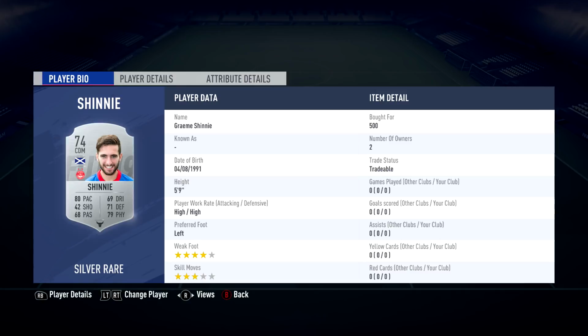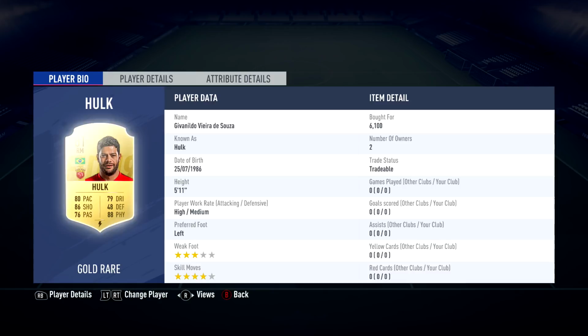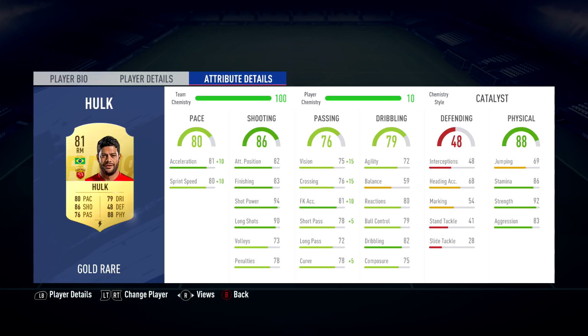Moving along, we have Hulk, who obviously got an inform. I was thinking of maybe putting his inform in this squad or something. But to me, he's just way too expensive. He definitely will drop soon. But yeah, decided to give this version of Hulk a go to see how he plays. Obviously, 92 strength will definitely be something we can use in game. And his 86 shooting as well will definitely be something we hopefully get to try out. Still 4-star skills, wish he had 5-stars.